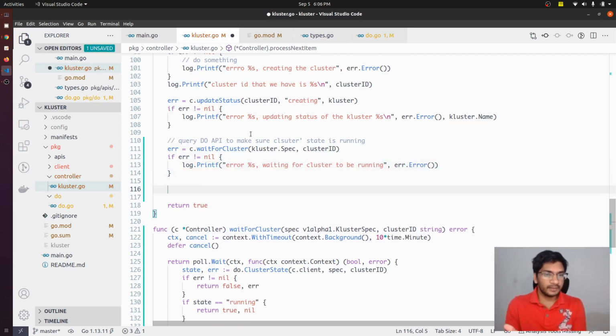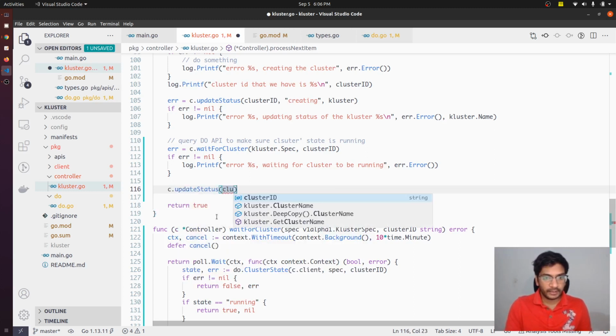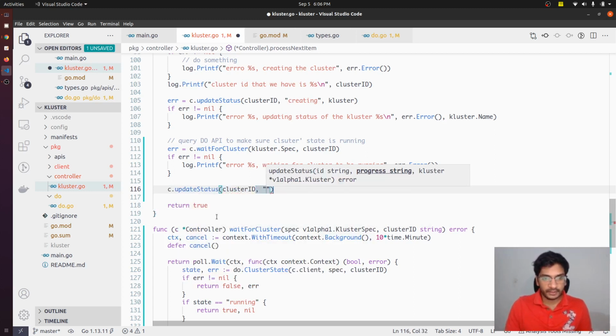If cluster is running successfully, what we want to do is we want to update the status again, but this time with the status to be running. So let's do that. So c.updateStatus, and this is going to be cluster ID, and status is going to be running, and we want to update this particular cluster.